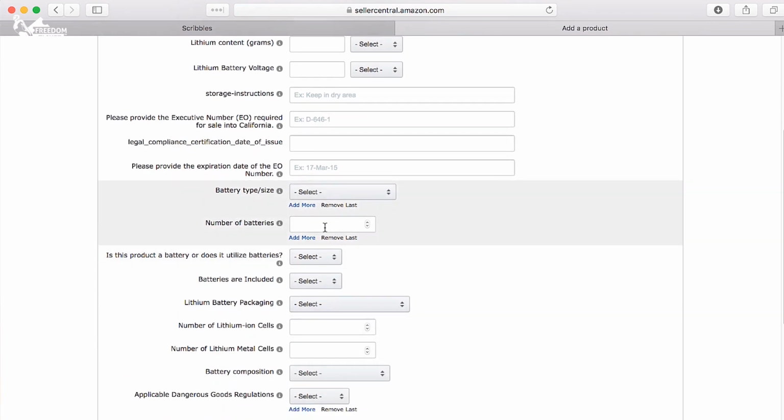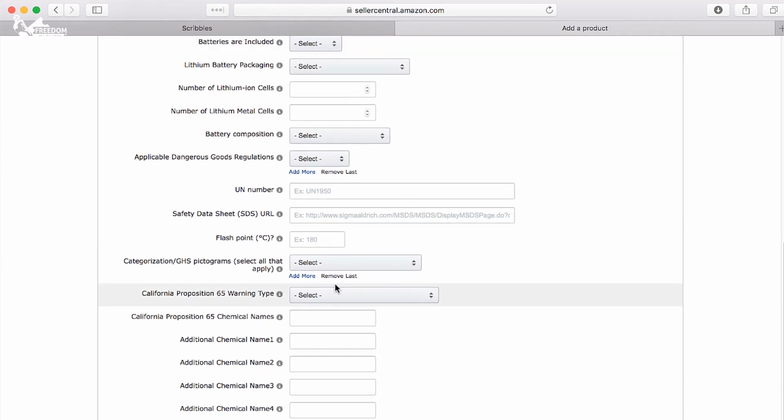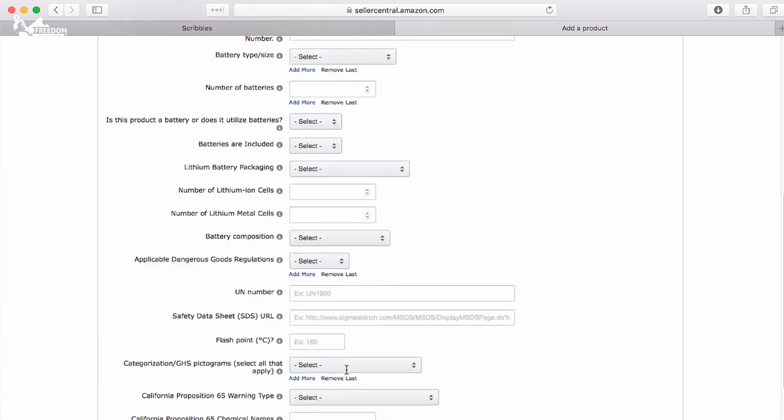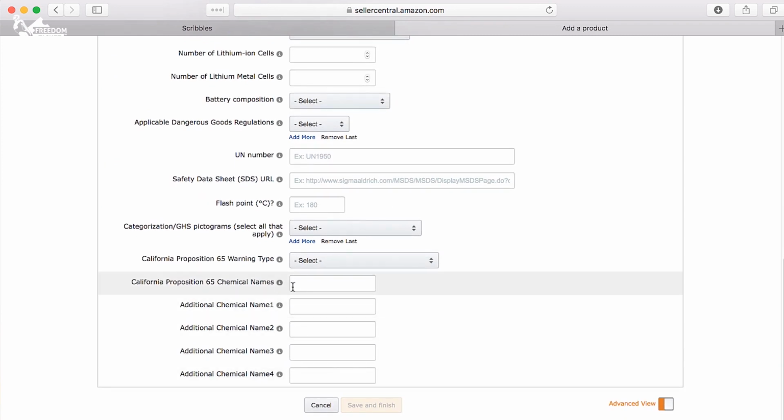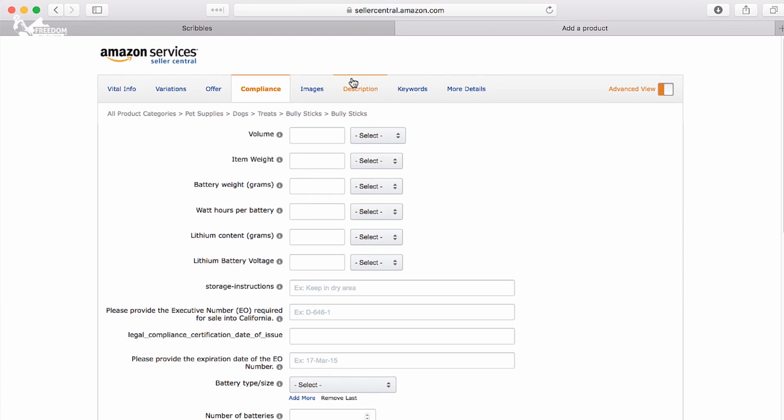If it's got batteries, the type of batteries, that kind of thing. If you're selling something that is a flashlight for walking your dog or something like that, any kind of safety information that you may have, you would fill that in down here. If it's Proposition 65 chemical names, you'd fill that in.